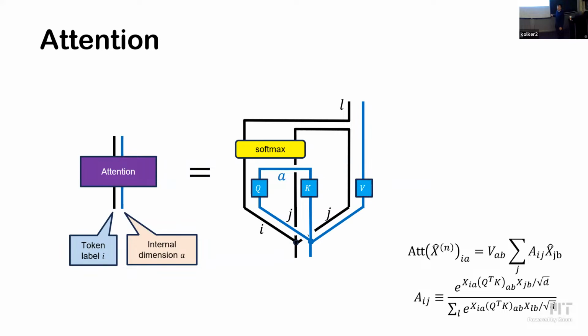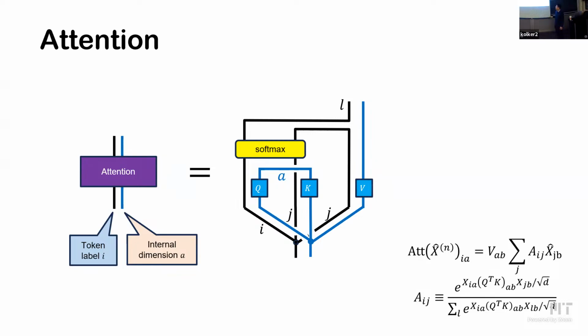So that doesn't apply to the internal dimension. That applies to the token dimension. And that matrix itself is determined by this input in this diagram, which means I took this matrix and then, after applying it to the Q and K matrices, I take an inner product between them in the internal dimension, and then I'm left with the IJ labels of the token.